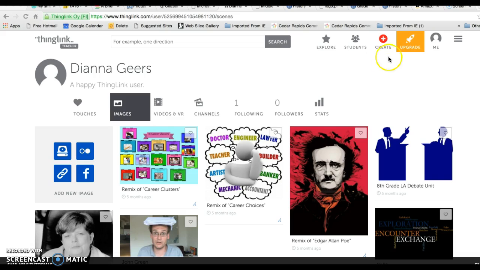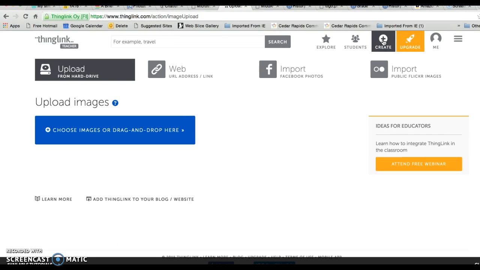But once you get your account created, what you want to do is click the create button, and for some reason it seems like you have to click it twice. What you do to get started is just add your image that's going to be your background. I'm assuming that for this project it will be a book cover, but you might have been creative and thought of something different. You can either drag it and drop it there.